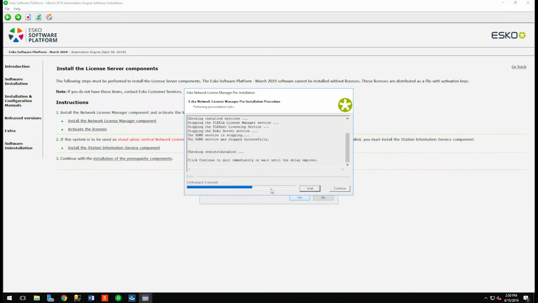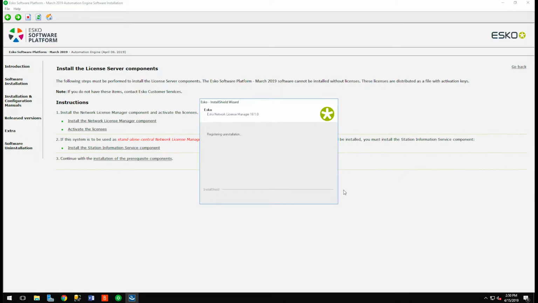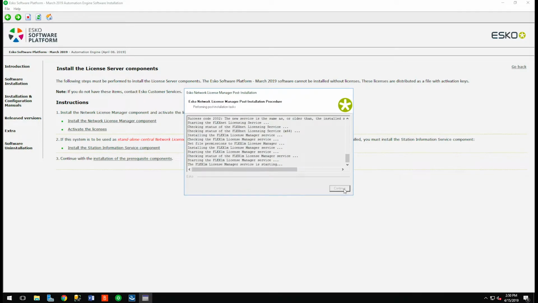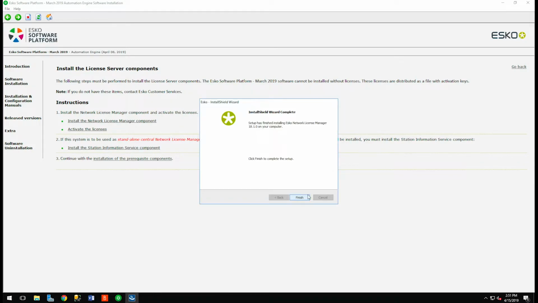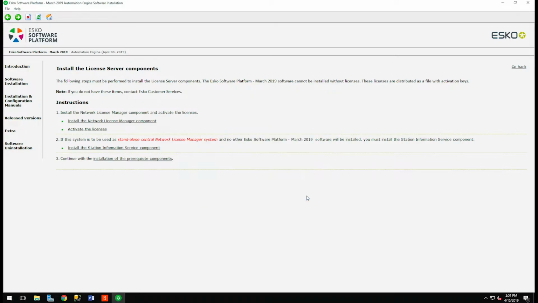You can continue to wait the 5 seconds or just force it through by clicking continue. All right, so our new Network License Manager 18.1 has been installed. After you've installed it, you need to activate the new licenses for Automation Engine 18.1 provided to you by Esko. I'm going to exclude this portion from the video.